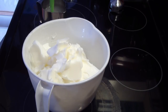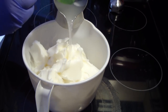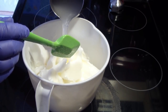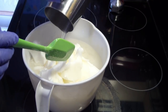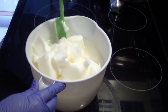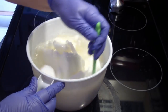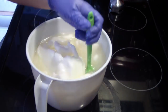Hey guys, I am doing a very simple soap once a year. Every time I do the local apple festival, a gentleman comes to my booth and buys a whole loaf of what he calls old-fashioned lard soap. And that's exactly what it is. It's only soap that has lard as the ingredient. He buys the whole batch every year.